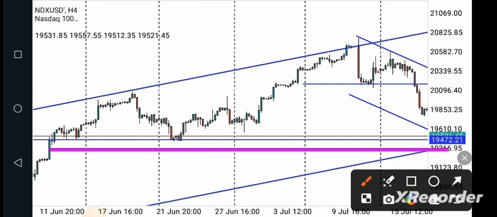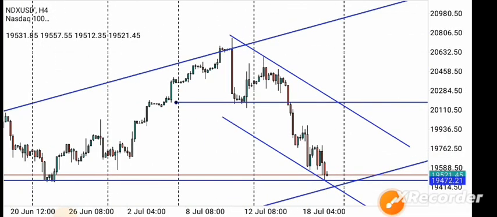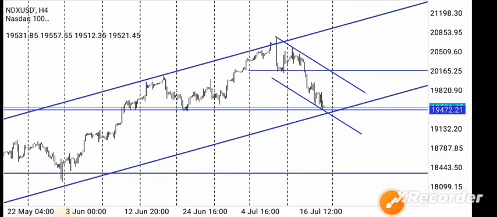And that is because again, when we have W structures, remember, traders and investors buy on the second leg and they place their stop losses just below, right? So all of their stop losses are located here, right? I hope what I'm saying makes sense. So after this W structure, people bought there and added their stop losses just below that level, right? The ones who bought here, seeing that W structure, added their stop losses just below again, right? So just to go back to where price is, just bear with me, right?